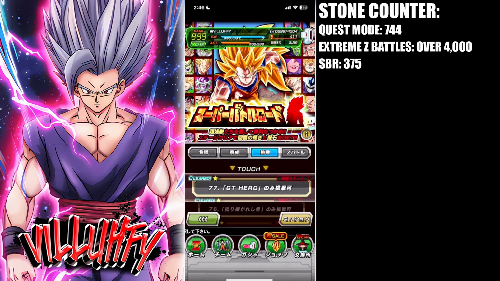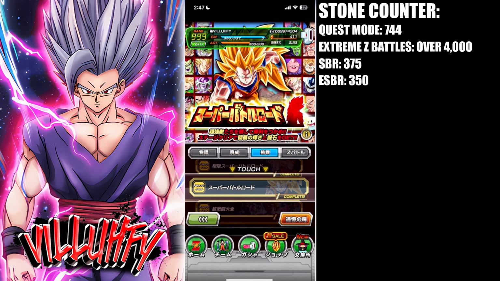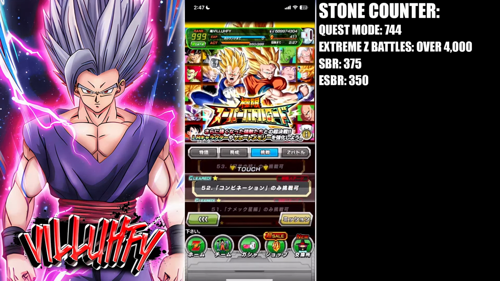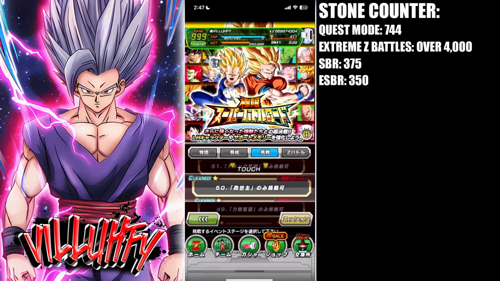And then the next one, just kind of parallel to Super Battle Road, we have Extreme Super Battle Road. With Extreme Super Battle Road, we have 350. Again, it's going to be a little bit different with JP, because JP is a couple stages ahead. You can see here we have an extra 28, but right now we are at 350 because we're at 50 stages over on global, if I read it right, and we are going to be getting 7 per, so that is going to be 350 stones right there.